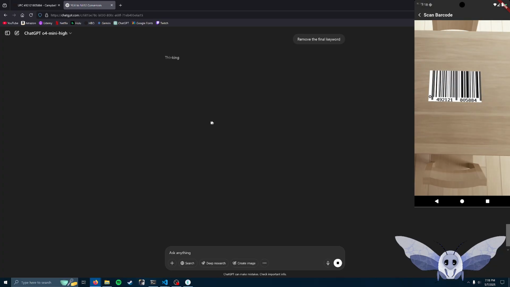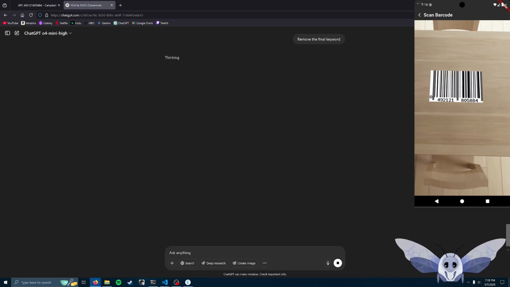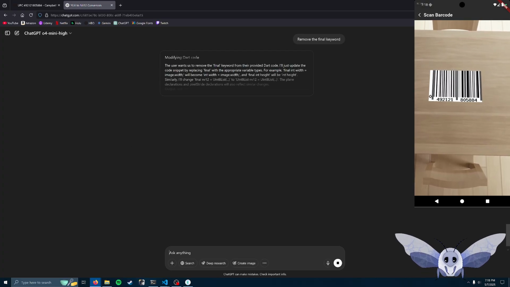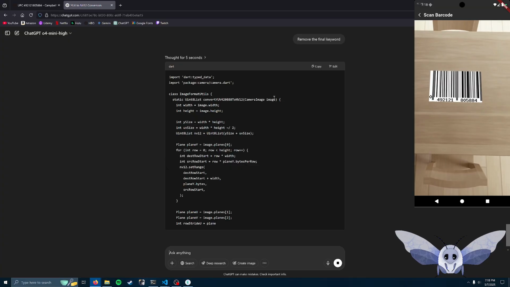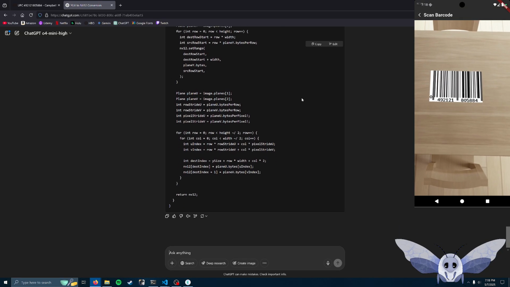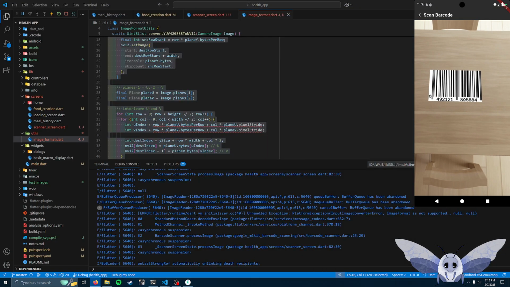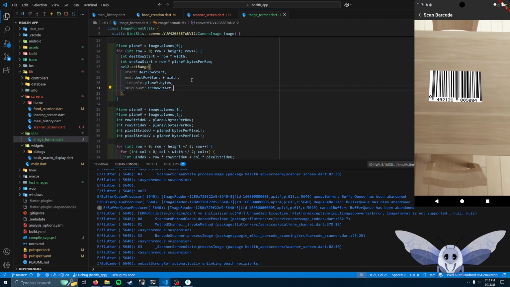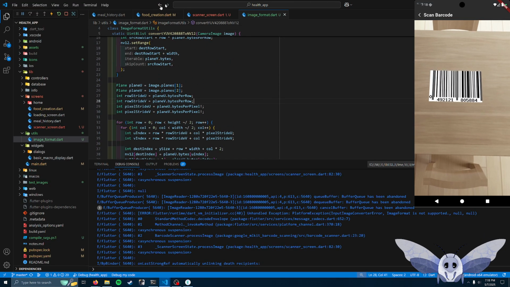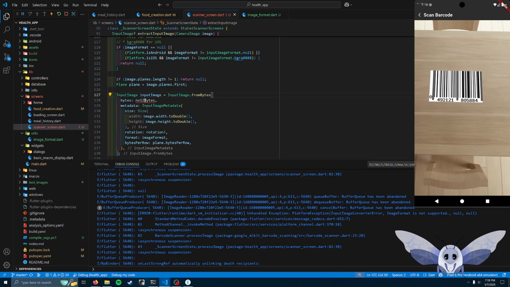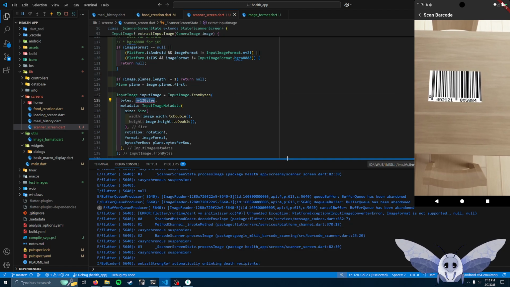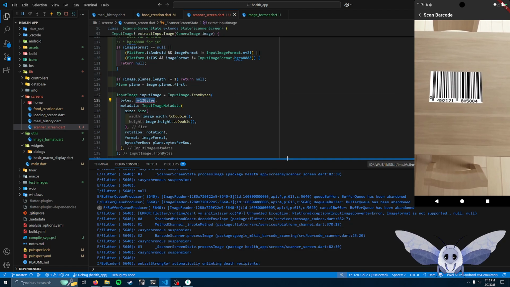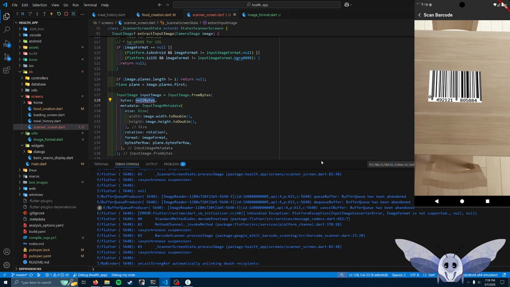Please remove the final keyword. I hate having to remove that all the time. It makes my lines unnecessarily longer, and I wasn't going to edit them anyway. The compiler already knows that it's final because I didn't update the value. Why do I have to write that all the time? At least in Rust, I can just write mutable because most of the time I'm not mutating a value.